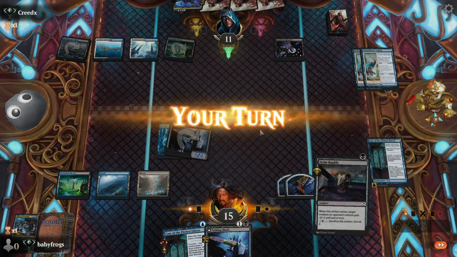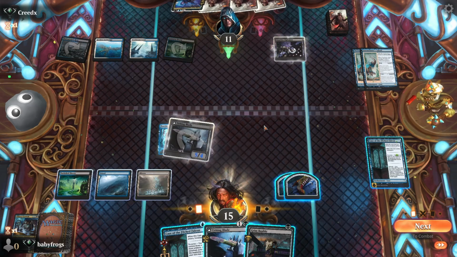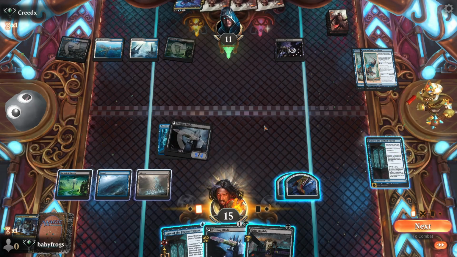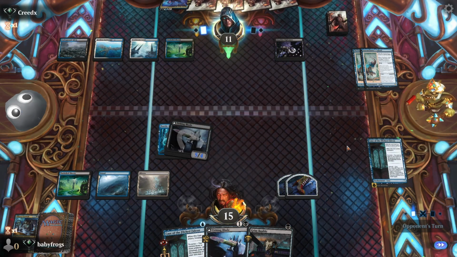Wouldn't mind them adding a creature to play. They did not. So, could suit up a clue. Pretty bad into this town. I could just pass, I guess. I think I will just pass. They're at 11, notably.